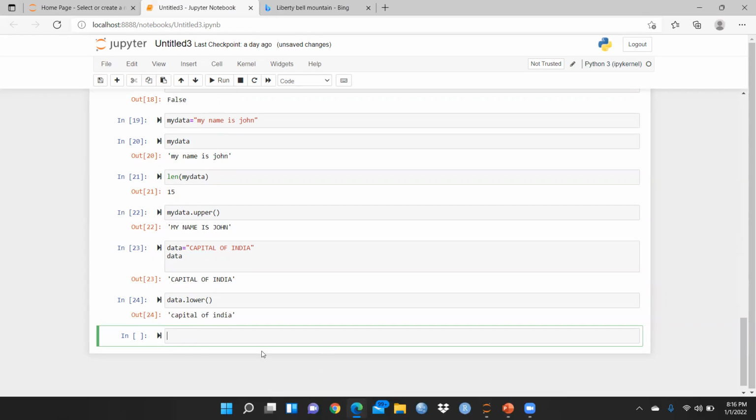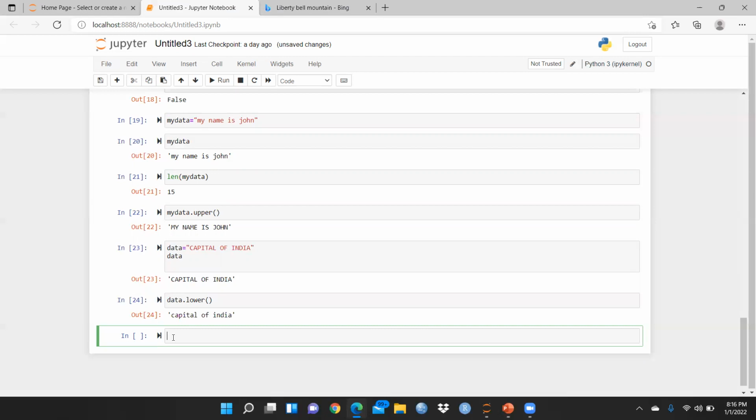Then after that, let's say I want to use the find function. So I'm just storing one more word here, find and replace.